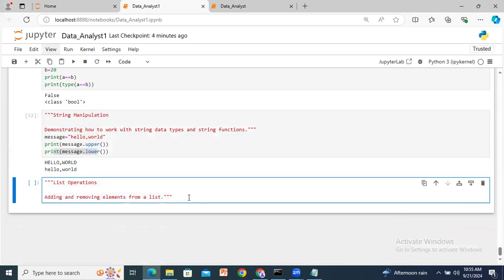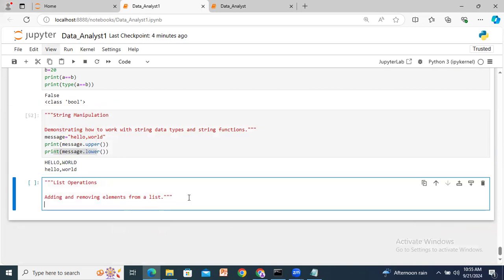Next, we'll look into list operations. List operations are mainly adding and removing elements from a list. Let's say numbers equals 1, 2, 3, 4.